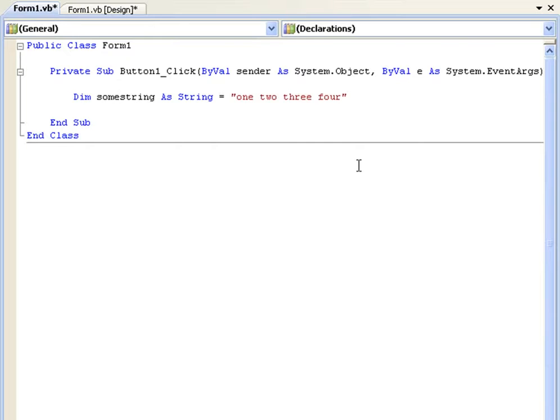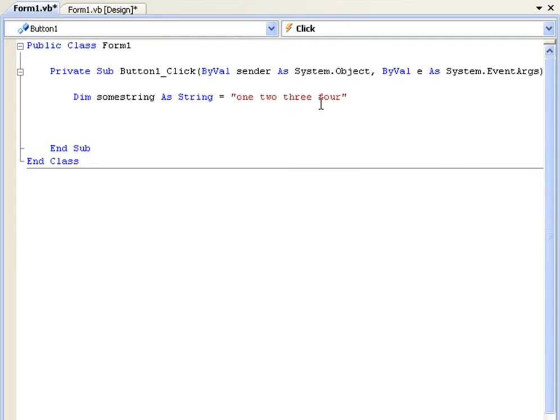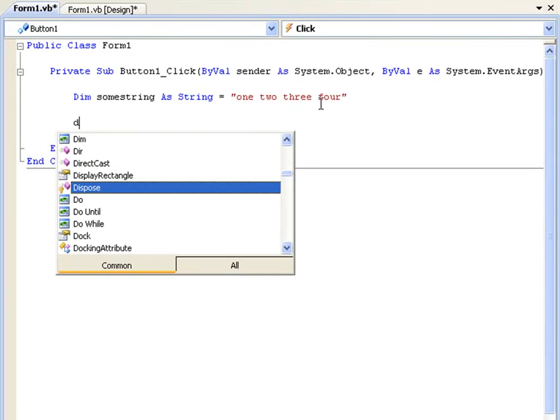Now notice that in here we have spaces to separate each word. Now we're going to use a space to split our strings, so this will be number 1, 2, 3 and 4. So you must make sure that there's a space in between each of these. Okay, and now we've done that, we're going to declare our split strings as an array. So you know how to declare an array. It's the same as declaring a string.